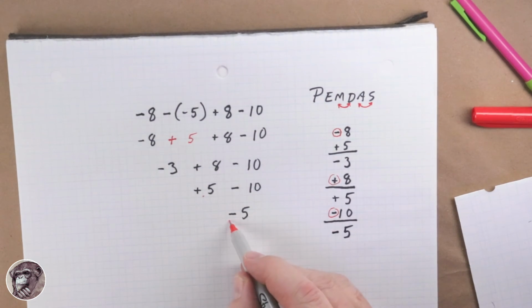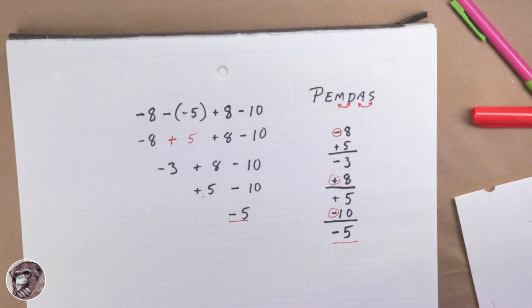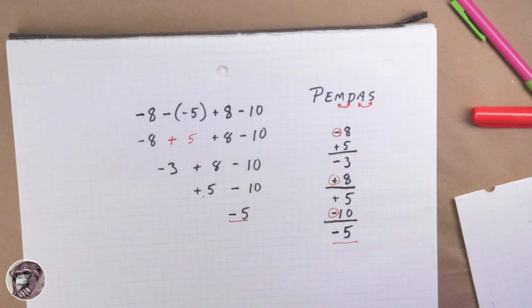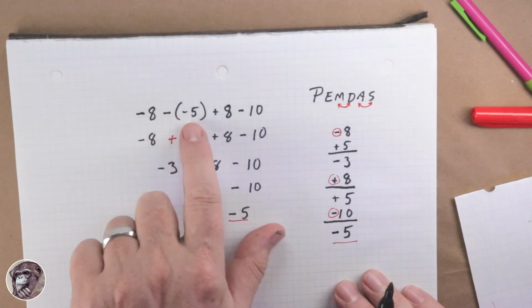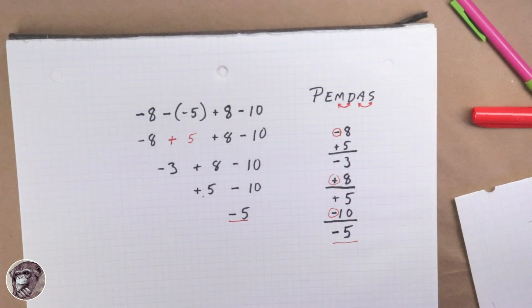So we're ending up with this negative 5 or this negative 5 if you want to switch it into a vertical problem. I'm not saying that this is the best way to do it, but people sometimes get lost when they work with a big, long horizontal numeric expression like that. So it's okay to switch it over to vertical.